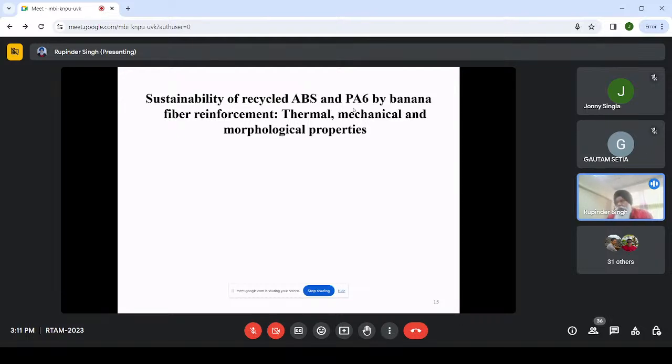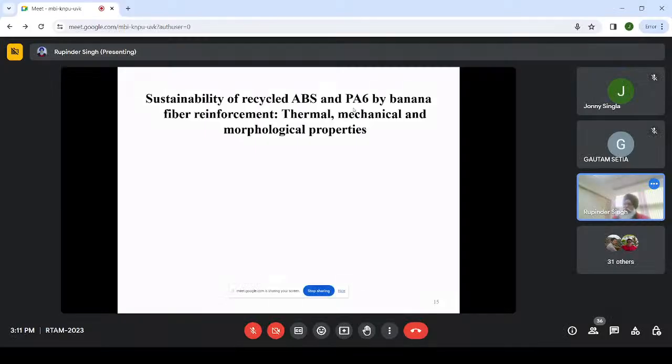So once we were working on the development of these types of polyamide, one of our collaborators was from Jalgaon. He came to us saying that at his place there is a big problem of banana fiber. Like in this Punjab Haryana region, we have a lot of parali problem as agri waste. In Jalgaon, Maharashtra side, a lot of banana production is there, so they have a handling problem with the banana fiber.